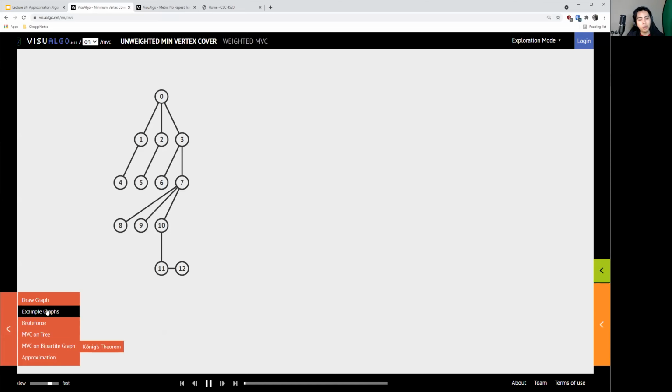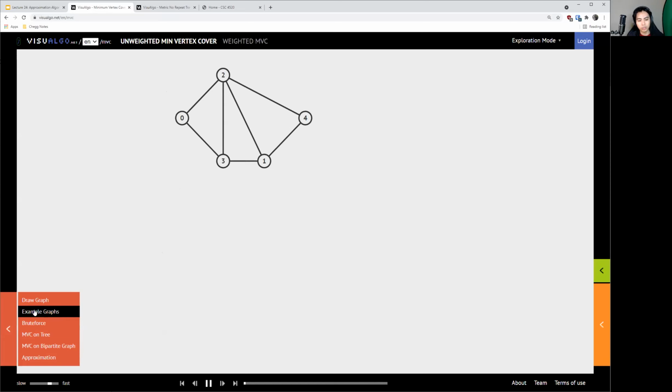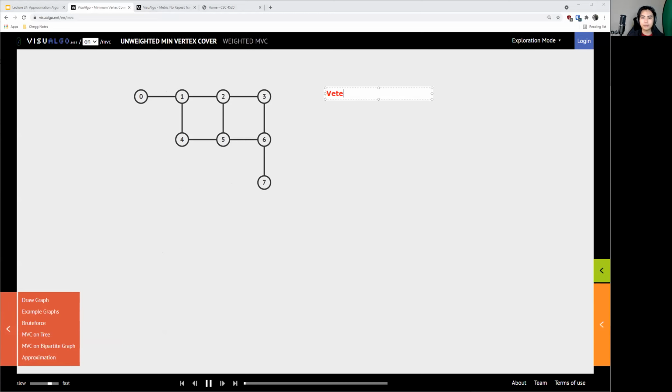So let's just remember how the minimum vertex cover works, right? Let's go ahead and remember that for a vertex cover, we pick nodes such that every edge is touched from at least one end. A minimum vertex cover is a vertex cover that has the least number of nodes needed to solve this problem, right?